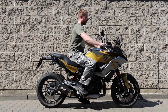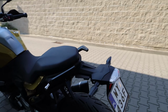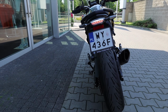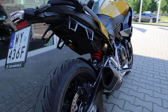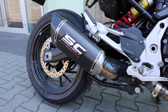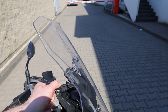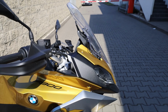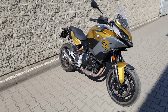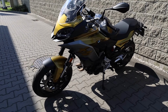Now the position is comfortable for a guy like me at 183 centimeters tall, the seat was fine, and the handlebar was okay, not too wide and not too narrow, just really good. Wind protection was proper too, or should I rather say wind modulation, because that little windscreen isn't really protecting you that much, but at least there is no turbulence somewhere around the chest or around the helmet, so it's all good. This is not a bike to ride 1,000 kilometers at once, in my opinion, so I think that's fine.